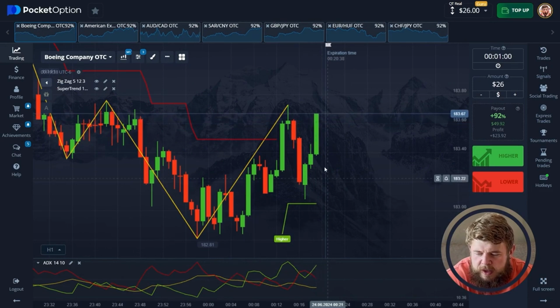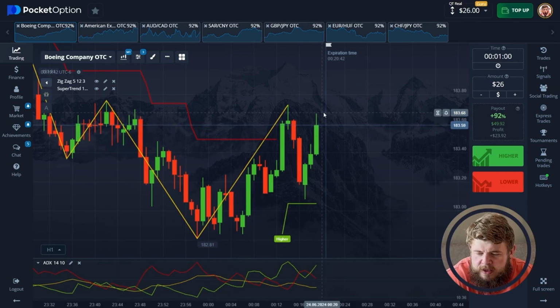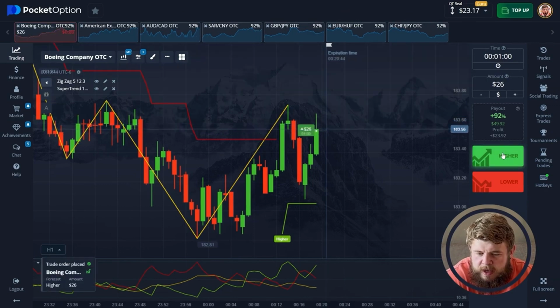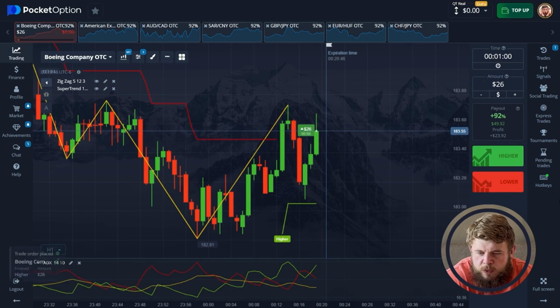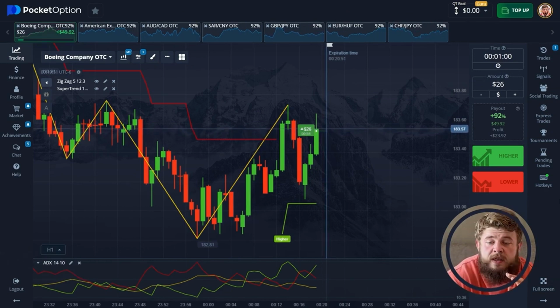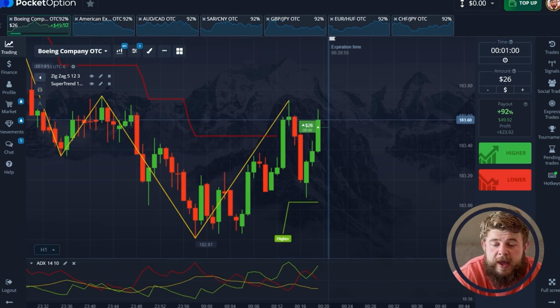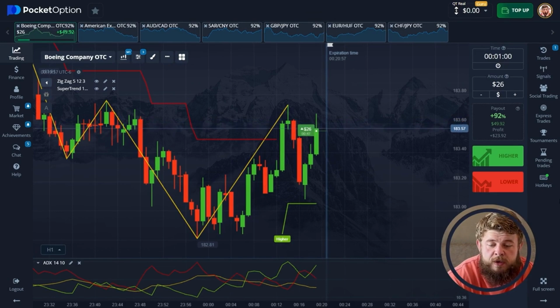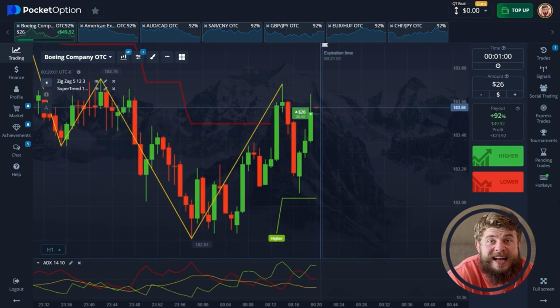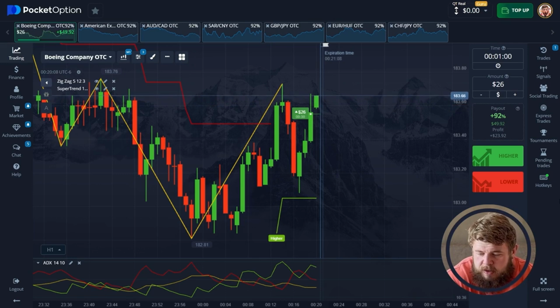According to the first trade, we're in the buy zone right now. Super Trend and ADX are telling us the same things. Let's open buy position, wasting our 26 bucks. By the way, for this trading session, I invest my whole deposit in each trade, and I use only short time period of just 1 minute in order to save my time and enlarge my deposit as fast as possible. So that's why we have invested $26 right now in this trade.